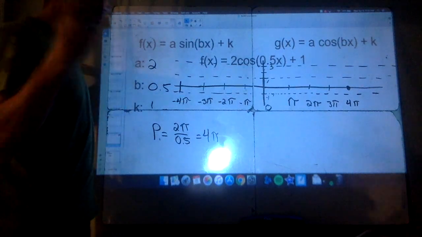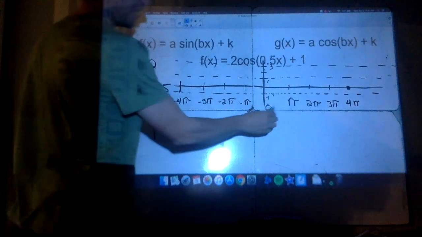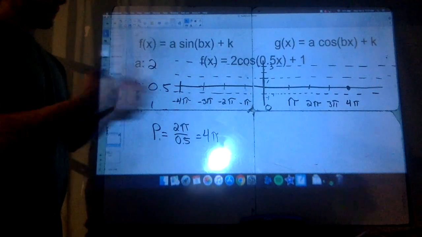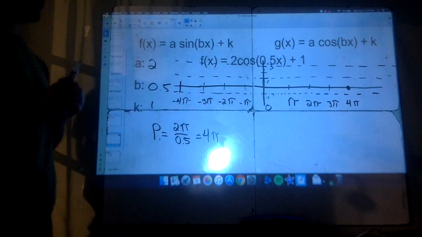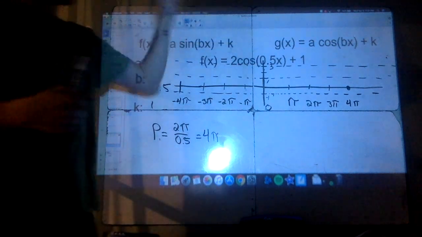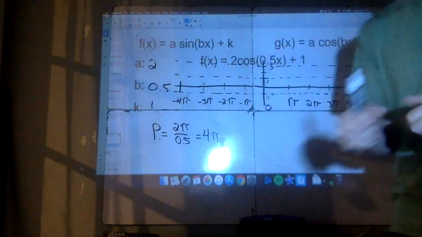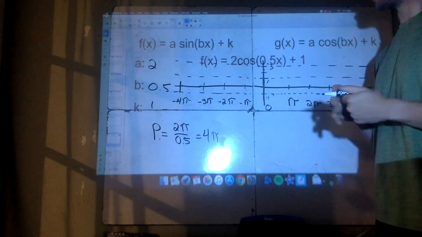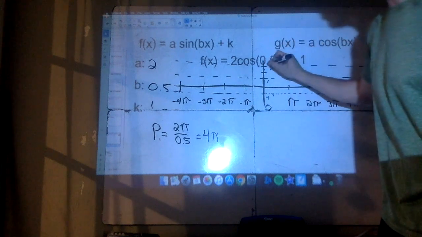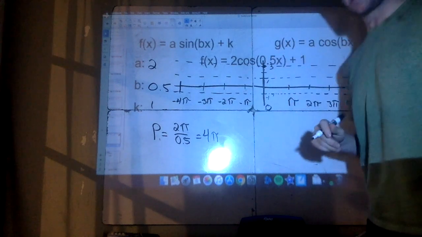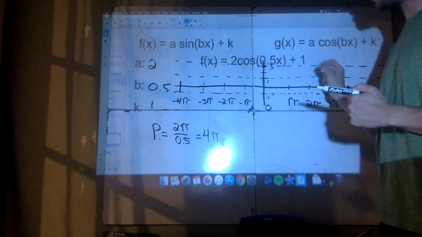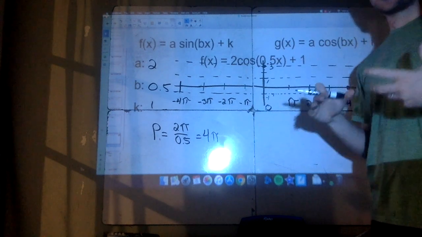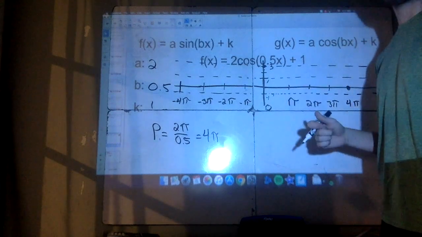All right, so this is actually the easiest one to do, it's just 0, 1 pi, 2 pi, 3 pi, 4 pi. All right, so the big thing here is with cosine. Where do we start our graph? I heard George say it. George, you're absolutely right. Our cosine starts at our maximum. So pause the video and try to see if you can graph this from where we have it. Because once you're here, you can just take it home and finish it.